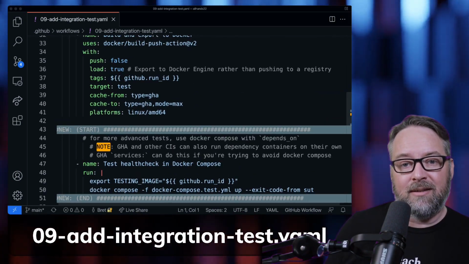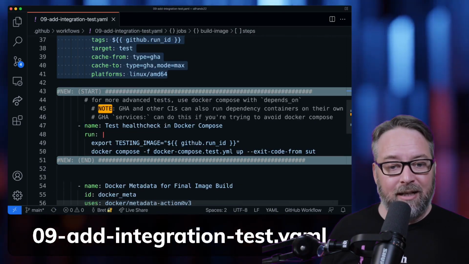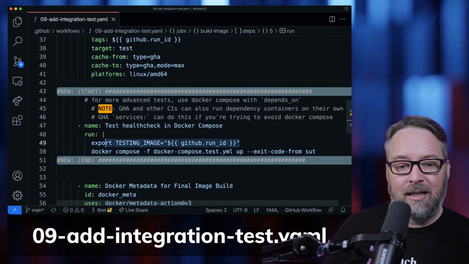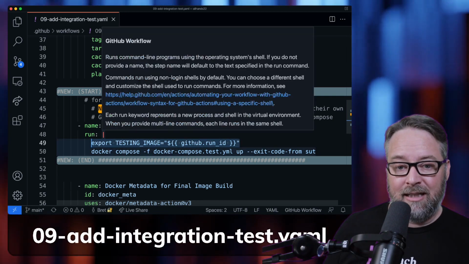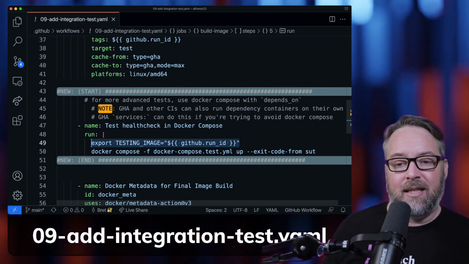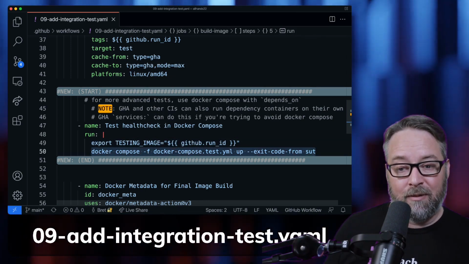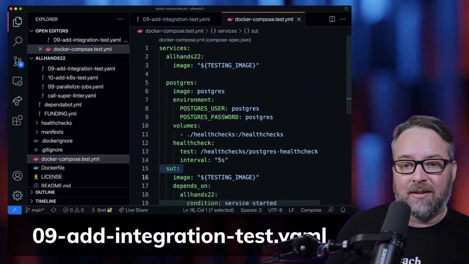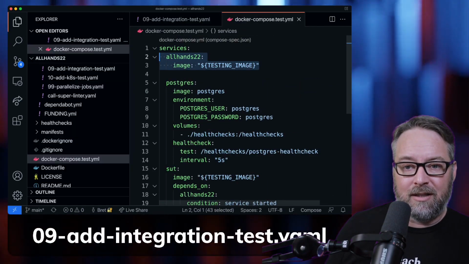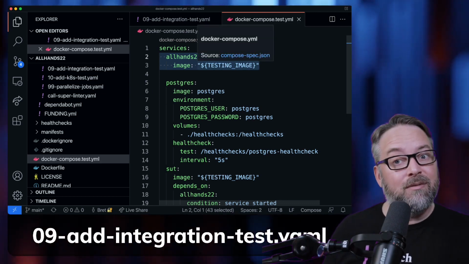All I'm doing is after I build the image, again, just for testing, in my case, I'm taking the image ID and I'm exporting it to an environment variable, and then I'm using that inside of a Docker Compose YAML file. So all I'm doing is I'm starting my image, the all hands image that I just built, with this testing image that's coming in from the environment variables.